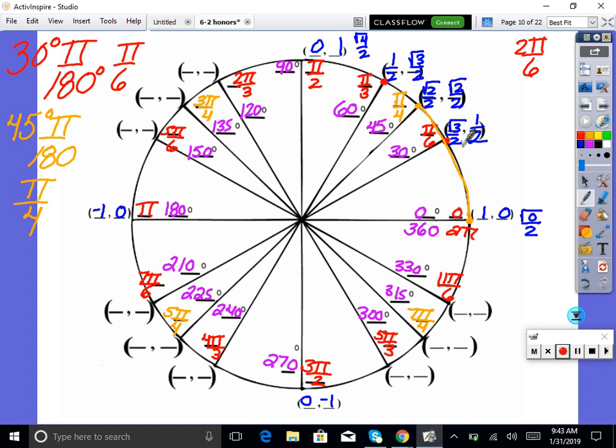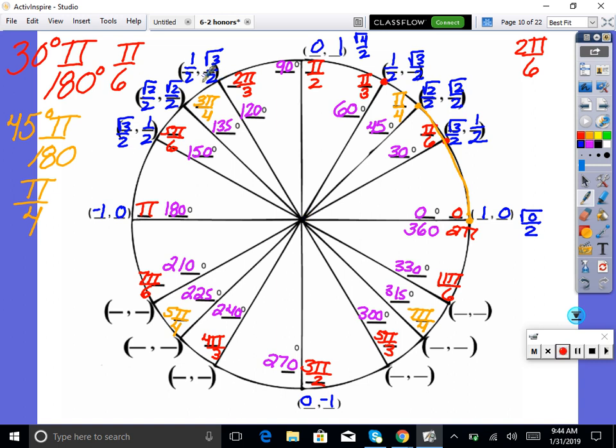Now guys, if you can fill in quadrant 1, you can fill in any quadrant. Literally take this and stamp it across. Stamp. The points will match up. Up 30 degrees will have the same point. So it'll be root 3 over 2, 1/2. I'll come fill in the signs later, the correct signs. Middle, we'll go with middle. Root 2 over 2, root 2 over 2. Top, so that would be 1/2, root 3 over 2.